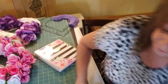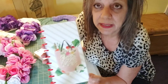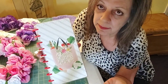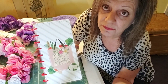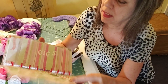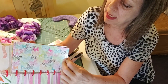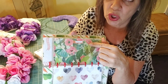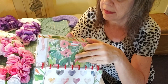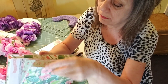So, this is my little mini happy planner, and I got this at Hobby Lobby. It was $9.99, but sometimes they have them 40 or 50% off, or use your 40% off coupon and you get it for $6. So I took the paper out, and I have my envelopes in here. Like this one says dogs. So I'll put money in there every week or every 2 weeks for their dog grooming, shots, whatever.